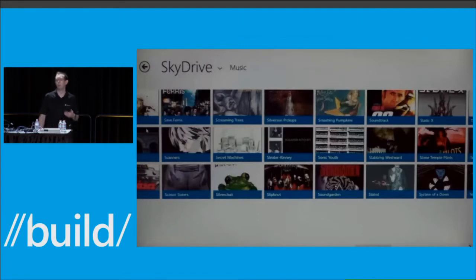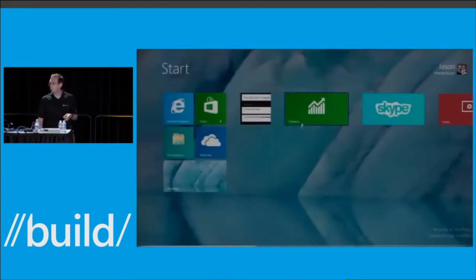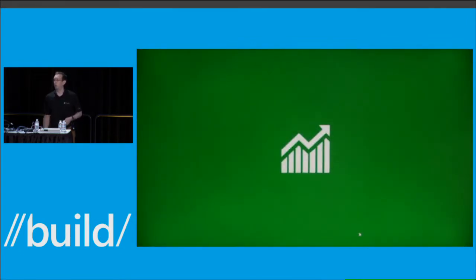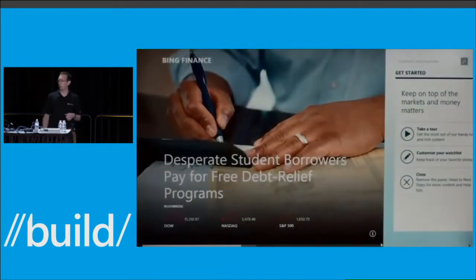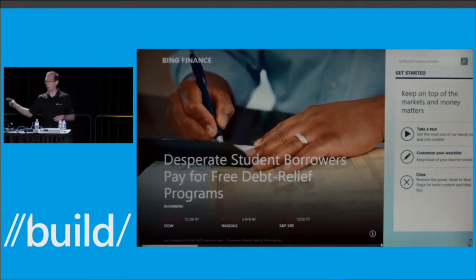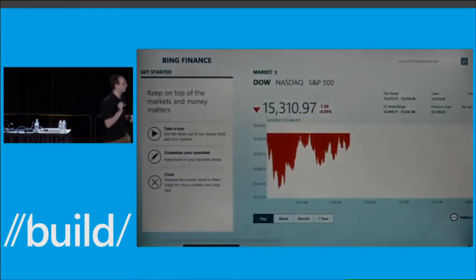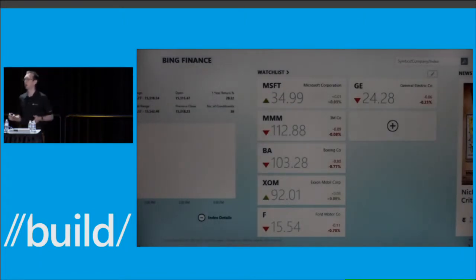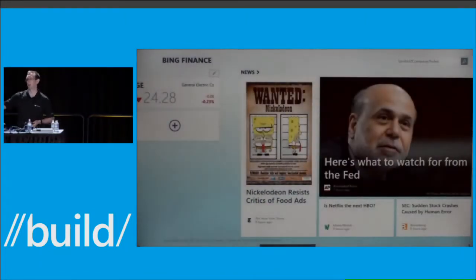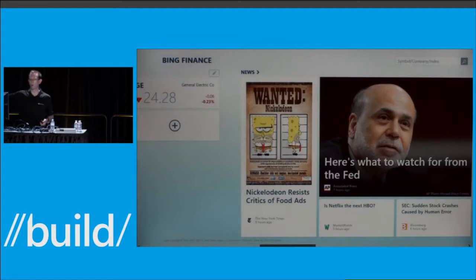Let's look at a little bit more complex example, the finance app. And what I want you to watch out for at the bottom of the screen is that scroll bar. You see the finance app launch, you see it get to a good state pretty quickly, and you see that scroll bar at the bottom growing. Now, if I hadn't moved my mouse down there strategically during the video capture to make sure that I had that scroll bar showing, the user would be none the wiser that the app actually is doing a ton of work in the background to load up that second, third, fourth page of content.